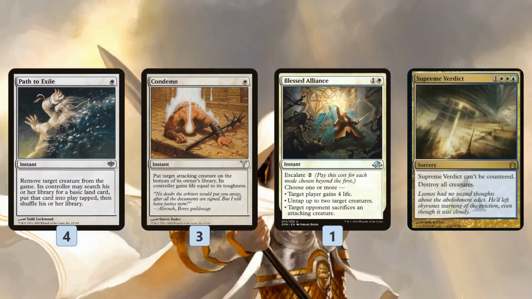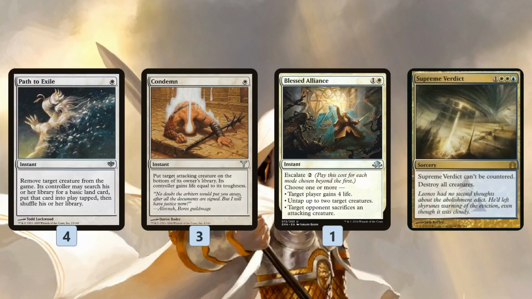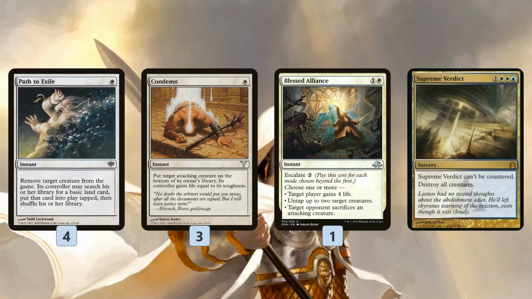And then we have a bunch of targeted removal, 4 Path and 3 Condemn, so tons of 1 mana spot removal spells. Condemn especially good against Death Shadow decks, not as good against like Grim Lavamancers, Eidolon of the Great Revel. So this split means we have Path to deal with creatures that don't need to attack to be good, Condemn to deal with creatures that do need to attack to be good, plus we can Snapcaster back either of them. Blessed Alliance gains us some life, can get rid of an attacker, helpful against Boggles, for example, other decks that have hexproof creatures, hard to deal with creatures, and then Supreme Verdict as our counter spell to just get rid of the whole board.